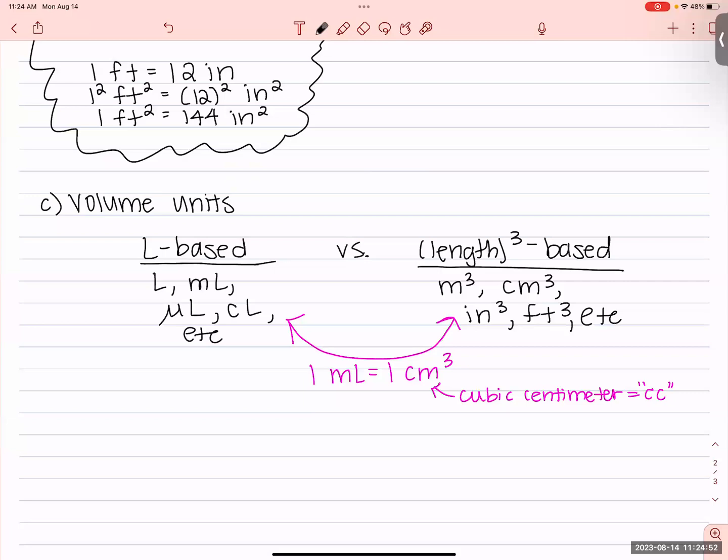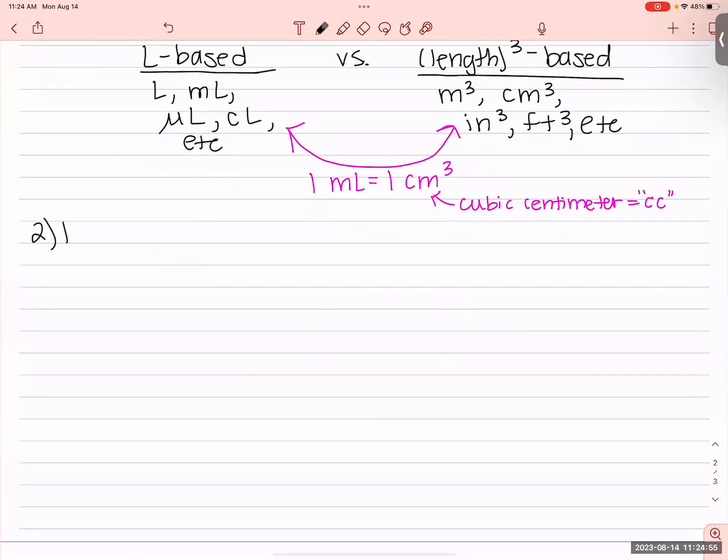Okay, so let's put some conversions together and some dimensional analysis. And I'm going to have other videos with more practice with this. I'm just going to give you the basics right now. So let's say, I'm just going to show you with an example. If I measured out something and I said that thing was 40.1 centimeters, but I want to know how many inches that is.